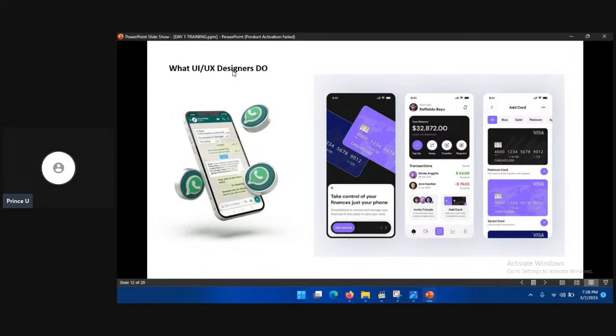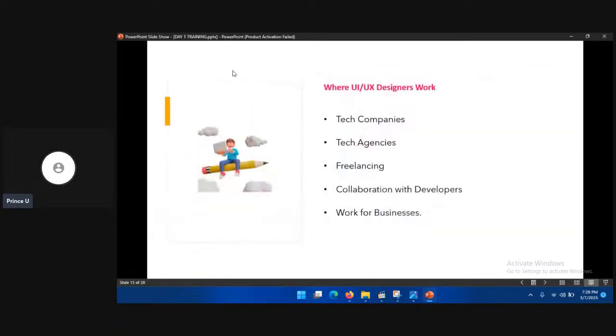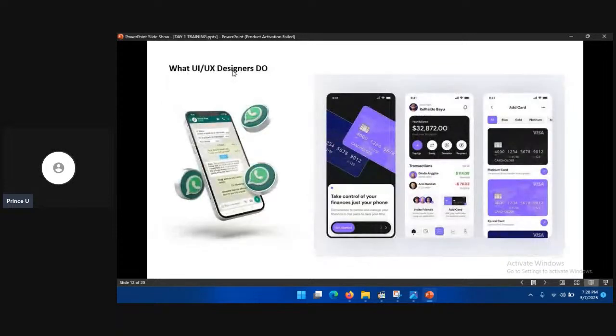Someone might be asking, these apps, if I learn this skill now, which app will I design? Some already have all the banking apps. Let me tell you, new products are coming up every day. Every day, new products are coming up, right? So you will be learning how to do all of this design. That's what you'll be coming to do.